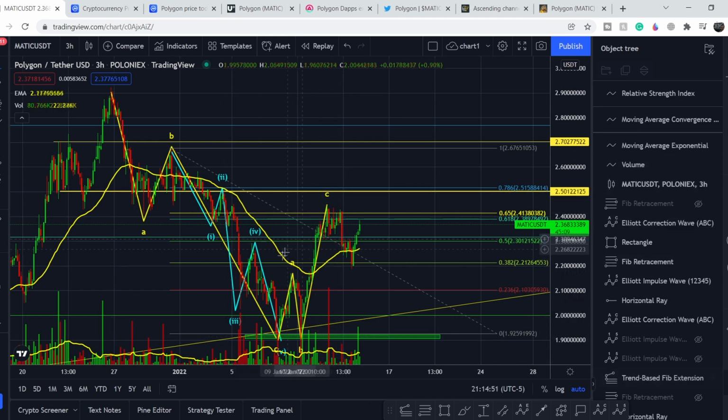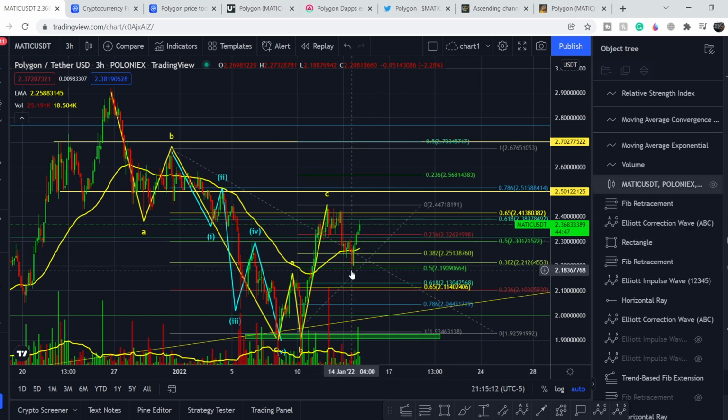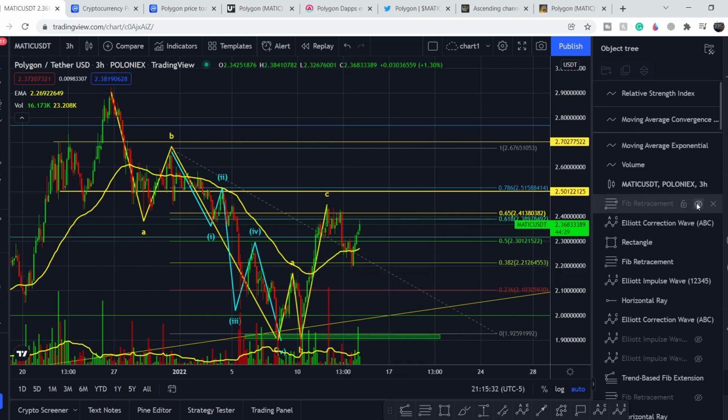But I also told you that my main assumption was that this might be an ABC correction, and that's why we have to be cautious with this movement. But if we have a good bounce from the range of about 0.5 Fibonacci retracement, and as you can see we hit exactly this range, $2.19, and we go higher and exceed the top of our C wave, this means this pattern will be eliminated, and this means we might see much higher price targets. I will show you my technical analysis in just several minutes, and for now let's continue with the fundamental news.